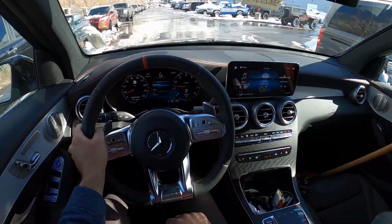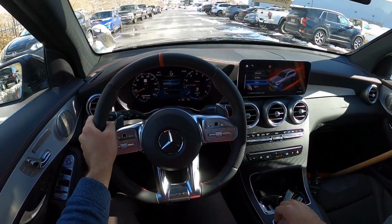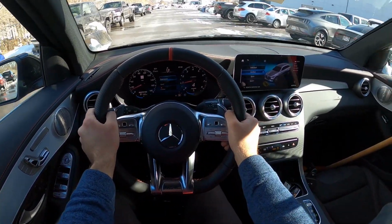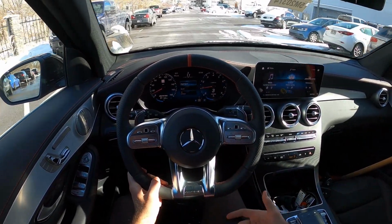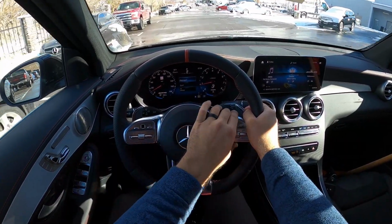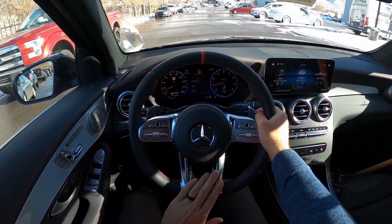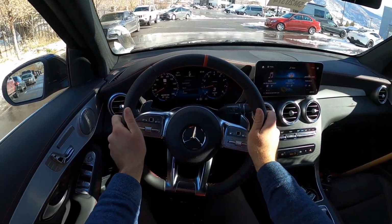That is for sure. But yeah, to sum things up here with this, I think it looks good on the outside. I love this interior. That's something that I think Mercedes does a really good job with. No matter what vehicle it is, they always just have really special feeling interiors. I mean, like this whole control phase situation, paddle shifters and everything, just feels really premium. The steering wheel, all of it.